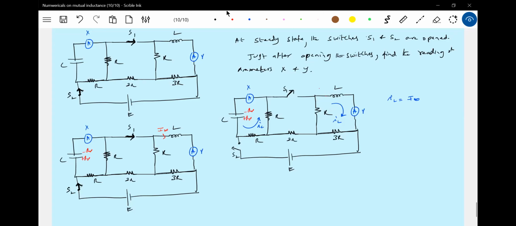So what are the types of questions? Instead of asking here, they may ask you to find the reading of the emitter or find the direction of current through the emitters. Earlier it was flowing from A to B. Now how will it flow? It will flow from B to A. Now it will flow from P to Q. Now this is a very popular question, so just think about this one.